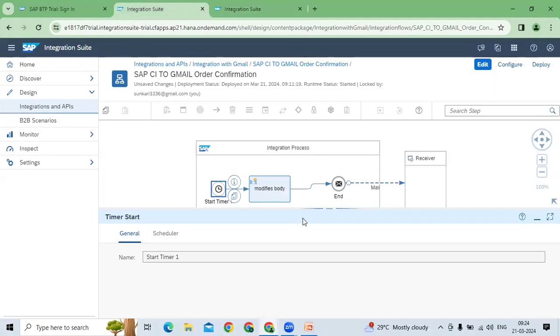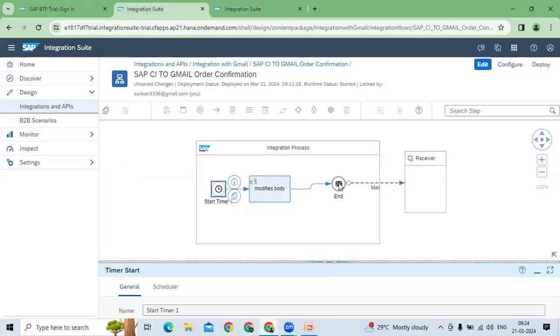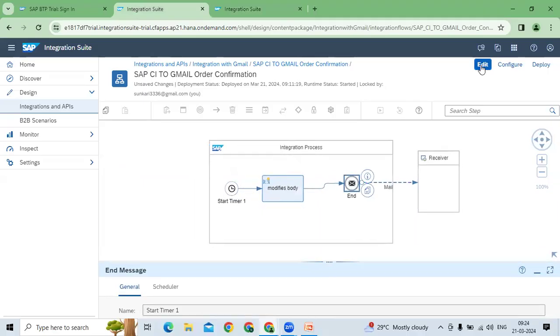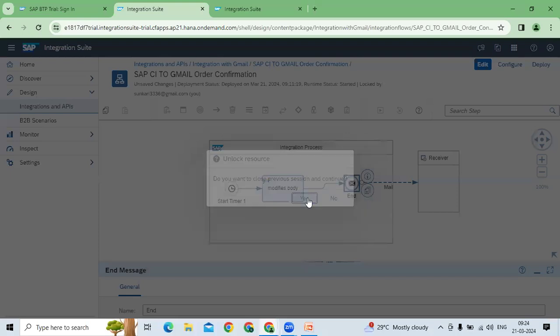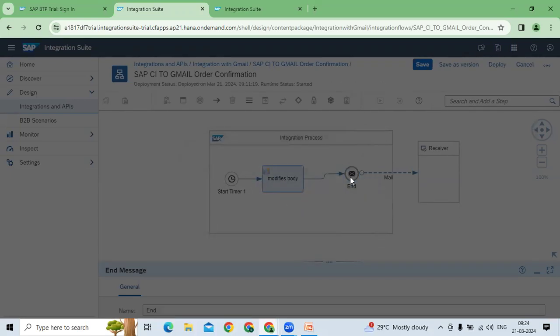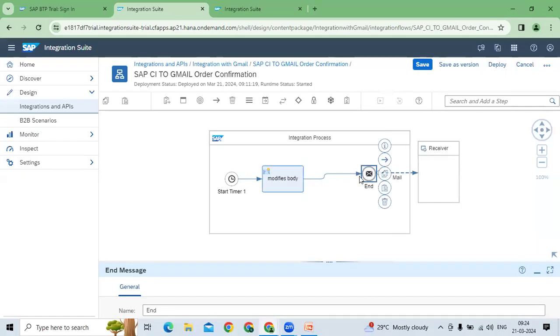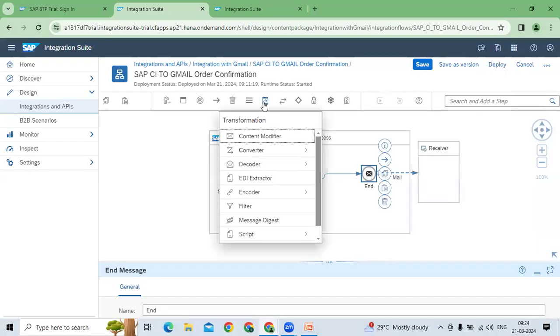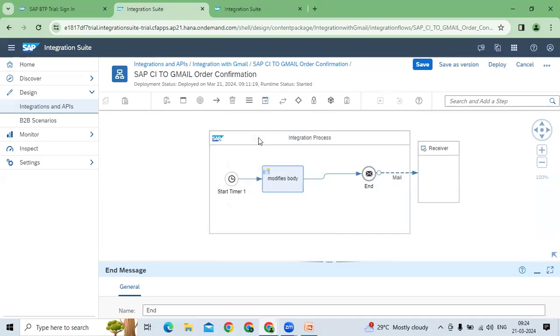Let me take one more content modifier. Click on edit. Here, how do you drag? Select the option you want and see the difference. When I move my cursor, the arrow gets highlighted. Whenever the arrow gets highlighted, just click over there.